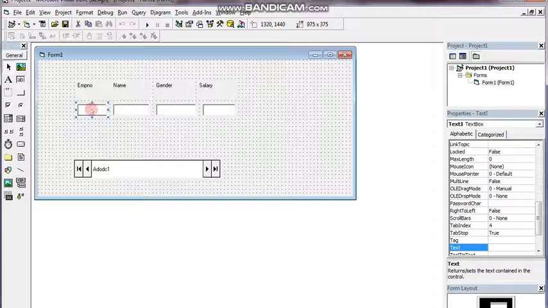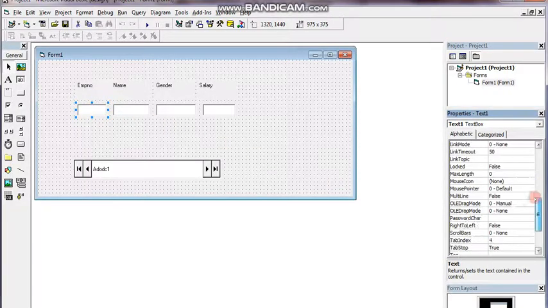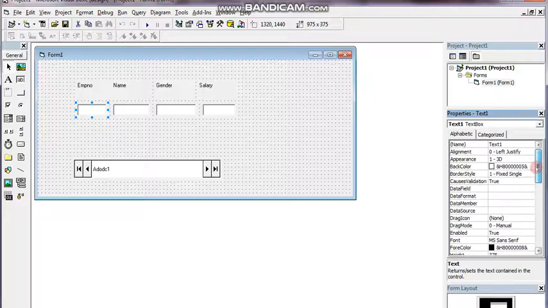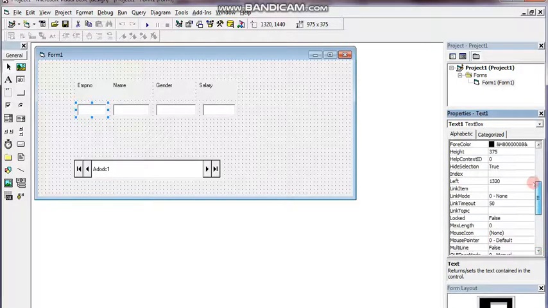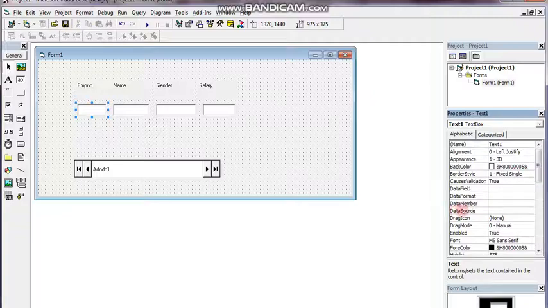First you select the first control, that is the text field, which is for employee number. Now come to the properties window, and check here for record source or data source. See, data source is there. So you can click here.